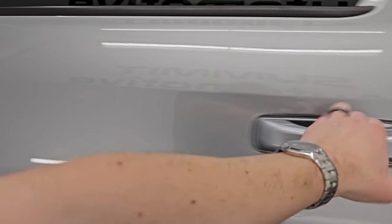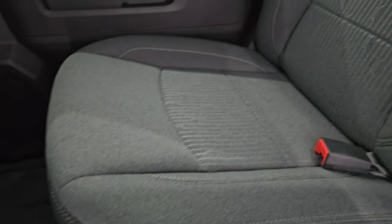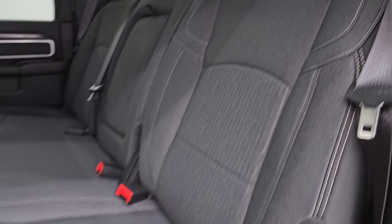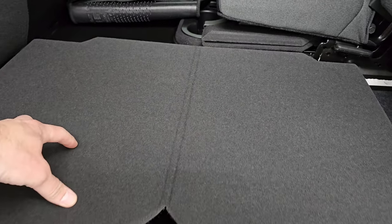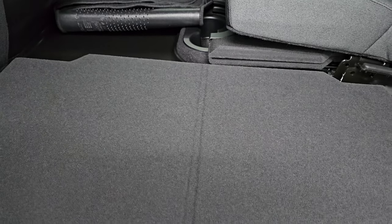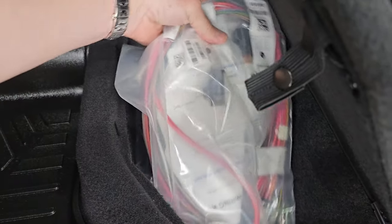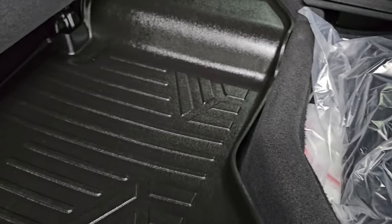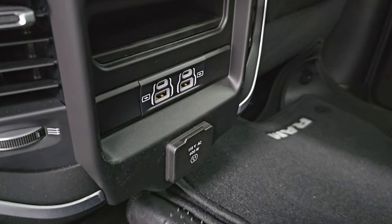Let's take a quick look at the back seats. You get the black and dark charcoal cloth interior, a set of factory carpet floor mats, latch child safety system, and power sliding rear window with built-in rear defrost. Seats are in excellent condition and smell very clean inside. You get a load floor back here — muddy boots, tools, or pets can go on there so you won't get the seats dirty. This one also comes with a license plate holder, receiver hitch reducer, wiring, nice all-weather floor mats, and in-floor storage with removable bins for easy cleaning — like two mini coolers wherever you go.